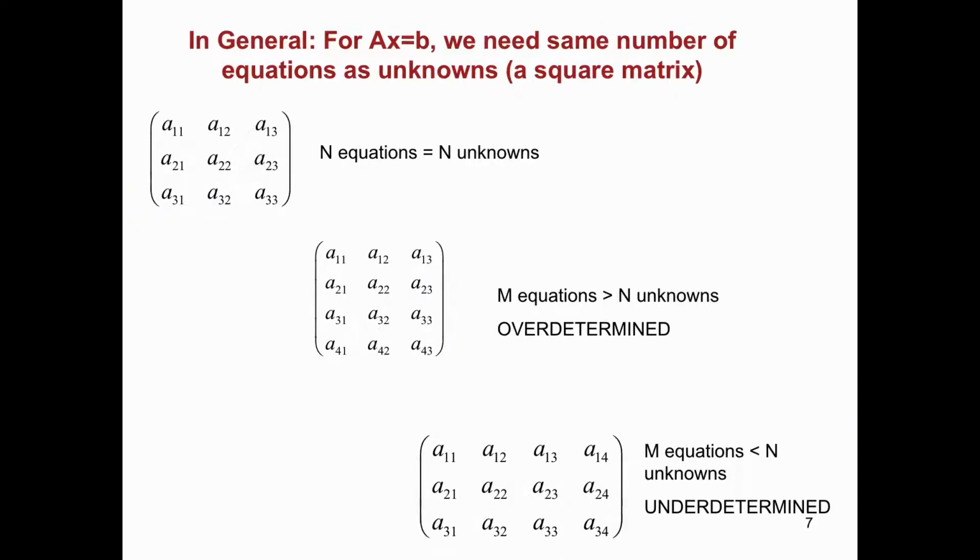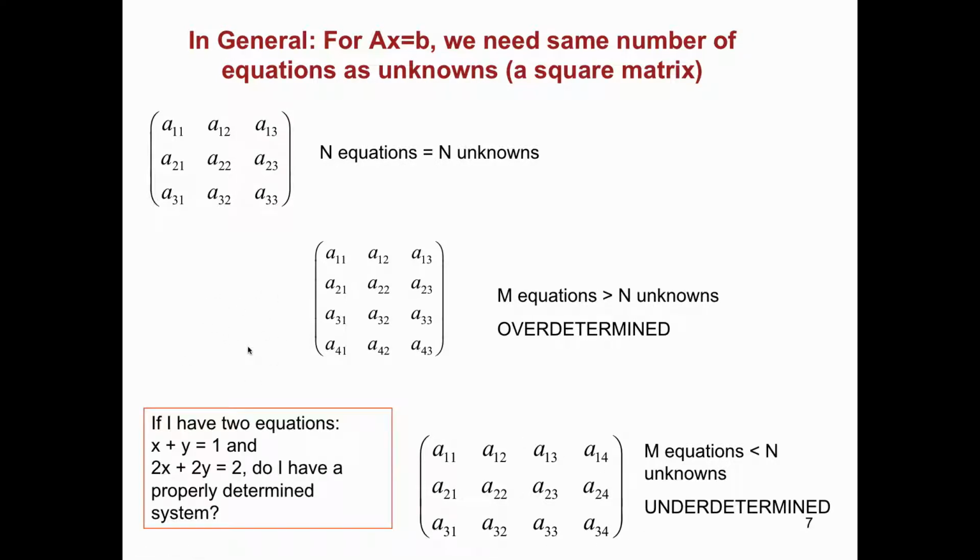In general, I have Ax equals b. I hope that it's not going to get too dry, because we will constantly work with Ax equals b, but always remember that there is a real physical reason why we want to solve these. So normally I need n equations to solve n unknowns. If I have more equations than I need, it's called an overdetermined system. And if I have fewer than I need, it's underdetermined, and this is part of optimization, so we're not going to go into that.